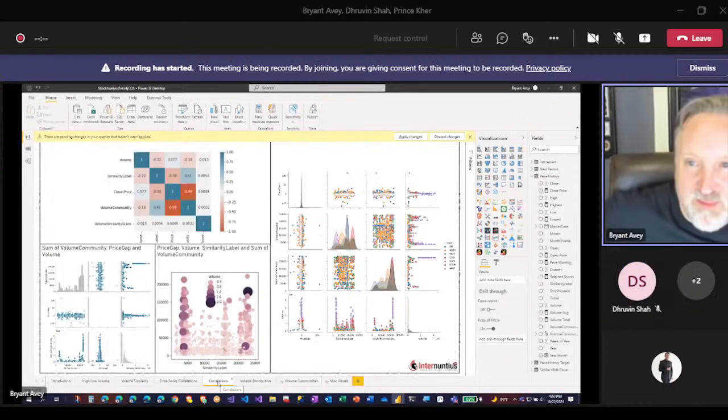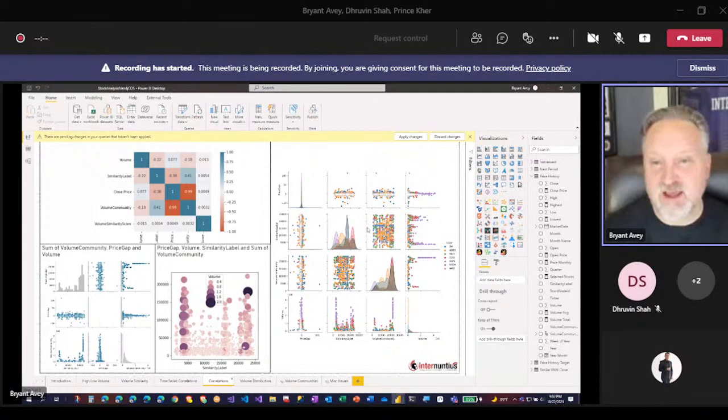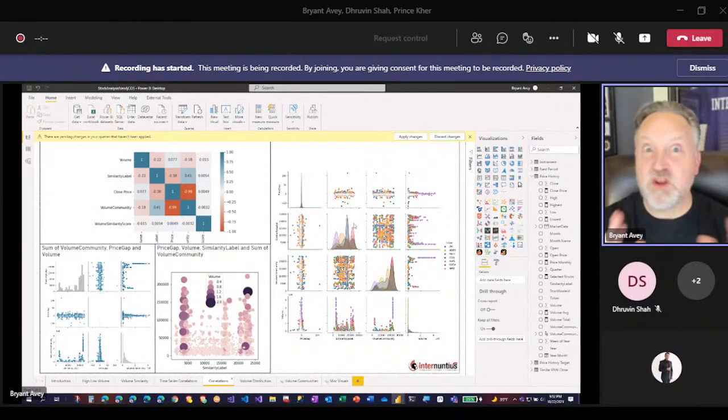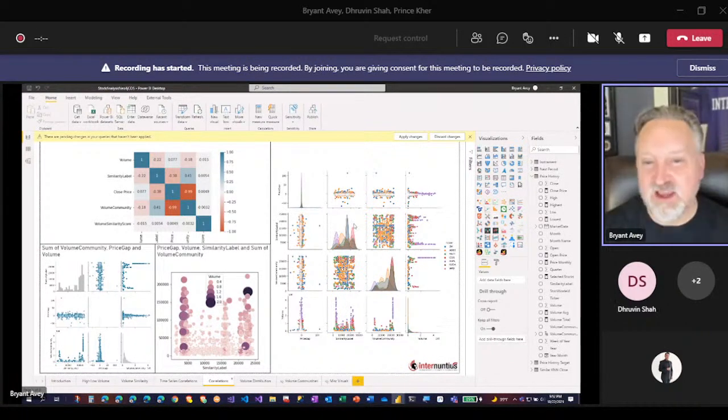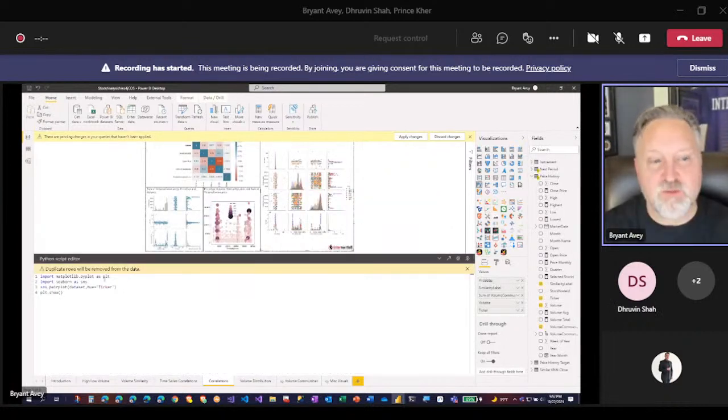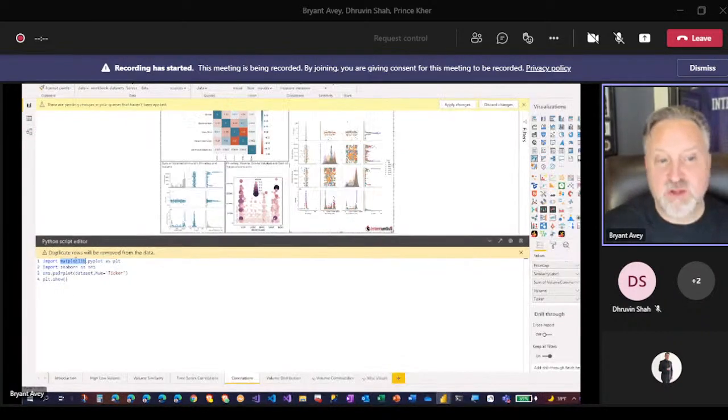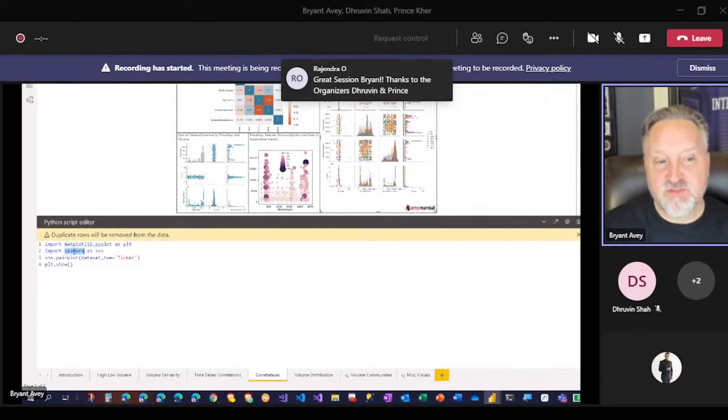Absolutely. And the Python, I'll show you here in Power BI Desktop. The Python is super dead simple. Even if you don't know Python, you can do these. You could just do a web search for these kinds of things. On this one, most of them use Seaborn. Pretty much everything you do in Power BI, you have to do this plot.show, which is part of matplotlib. Let me zoom into that a little bit. So that's matplotlib, and the other thing I'm using is Seaborn.